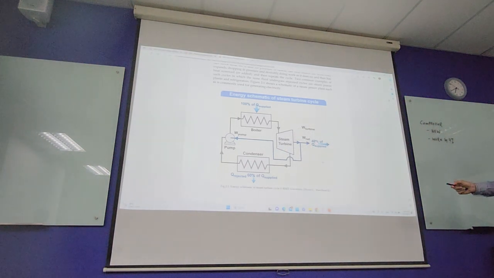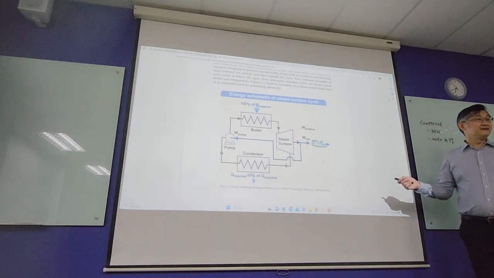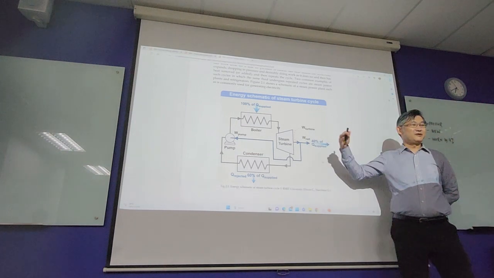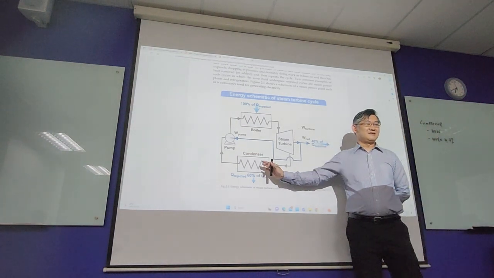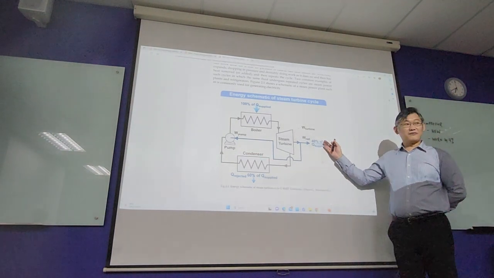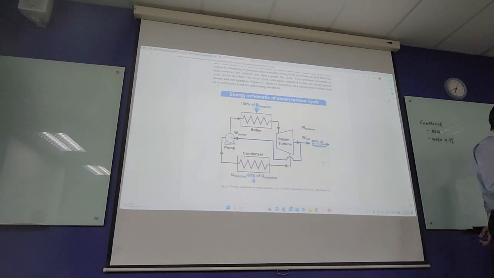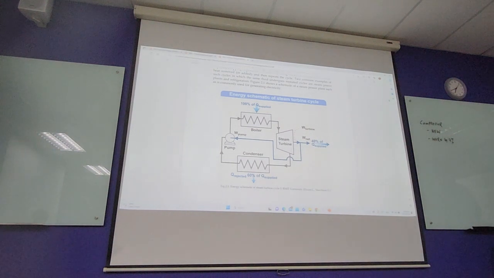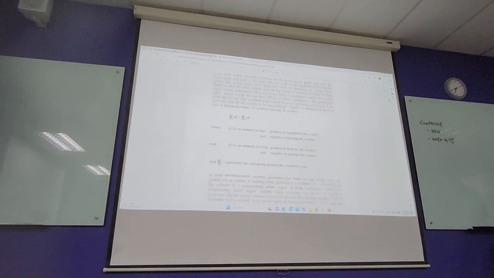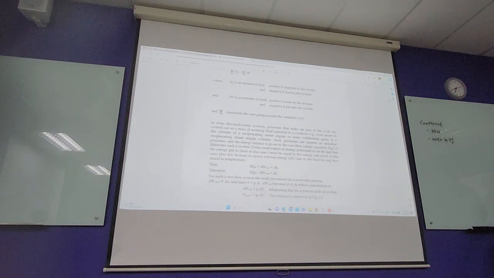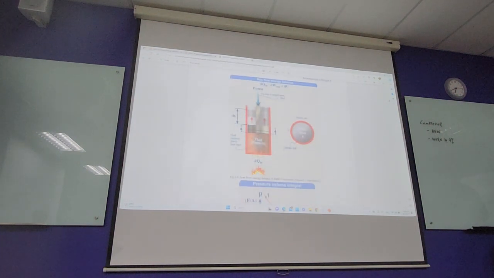So what will be the efficiency in this case? Only 40% doing the work, 60% is dissipated heat. So 0.4, or 40% efficiency. In this case, it's not effective, but this is what happened because the heat cannot be controlled. After that, we have all these formulas. If you have time, you go and take a look.